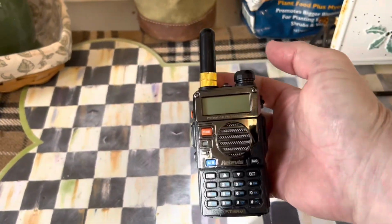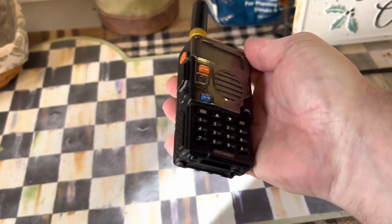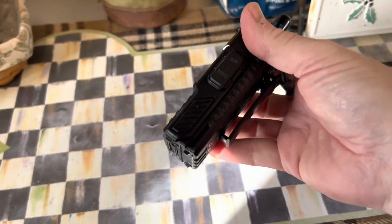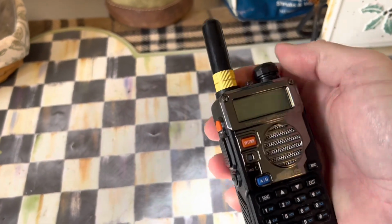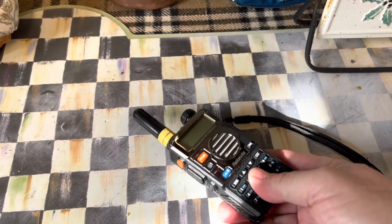Okay, this is the first one that I did. It was probably one of the lesser coated, and all the buttons still have rebound.